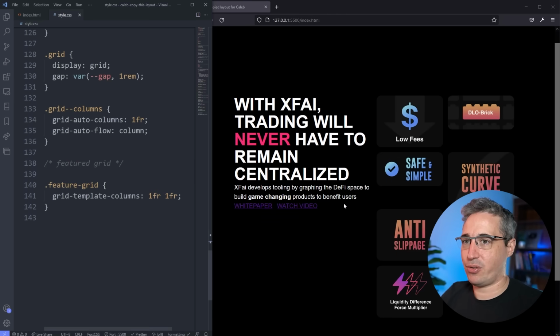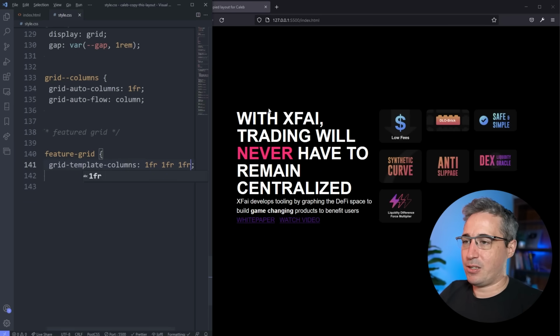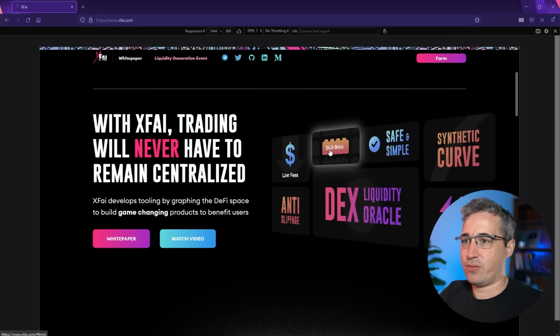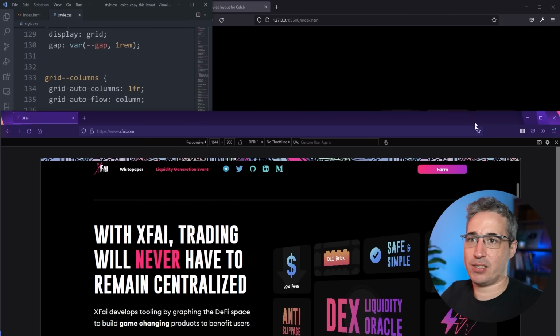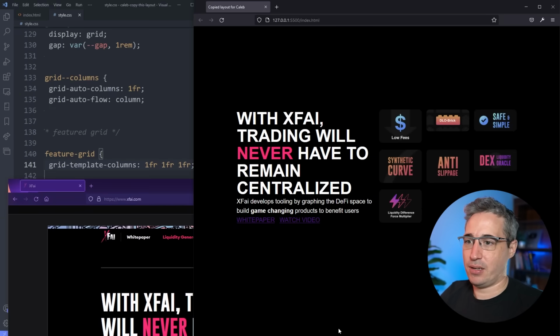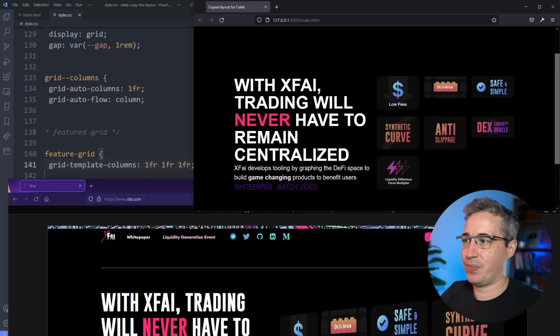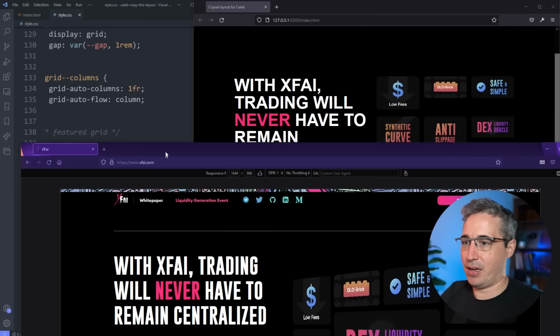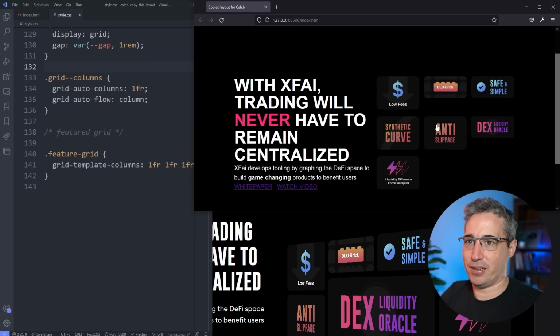Now, let's go on my featured grid. Except we don't want 2, eh? We want 3, I think. 1FR maybe? Let's go back to the original one. Ooh, it has 4. It's getting so tiny. This is much wider than what I'm setting up in mind. What I'm going to do is let's just pull this down and move this up so I can keep that in view. Or maybe I should just take a screenshot of it, but whatever. We'll move this up like that and just scroll down. And something like that, like that. Okay, so I can see what I'm trying to create at least.